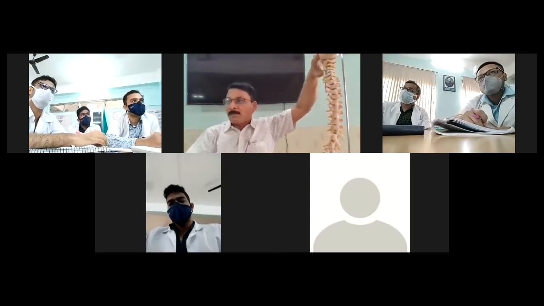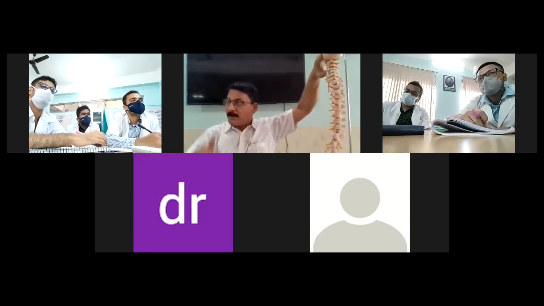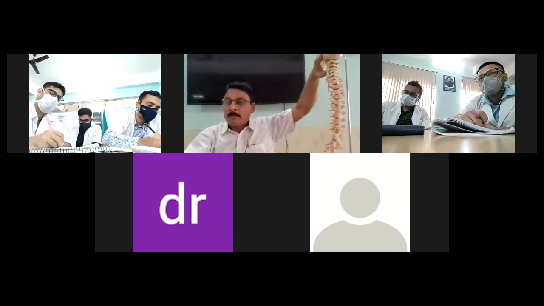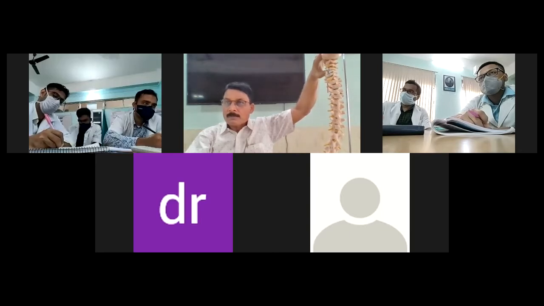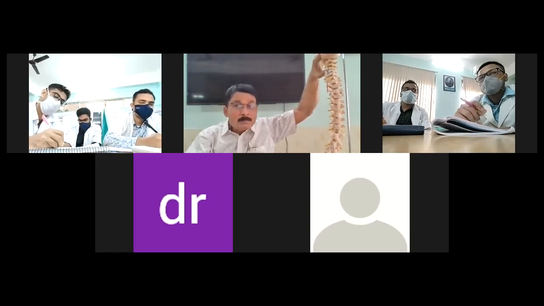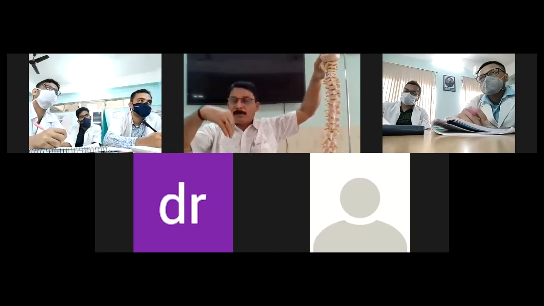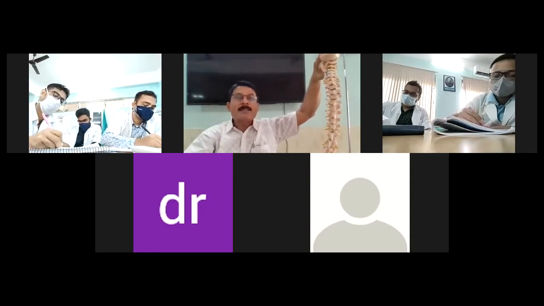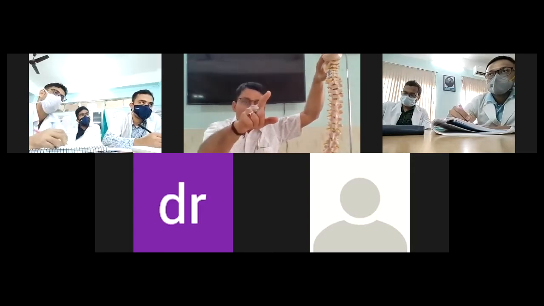It is going to be compression. So compression fracture of the anterior body is because of the flexion. That is one point. If the flexion is more, what is happening posteriorly? Distraction. Very good. So if there is more flexion anteriorly, necessarily there is a distracting force posteriorly also. So that will cause injury to what structure?